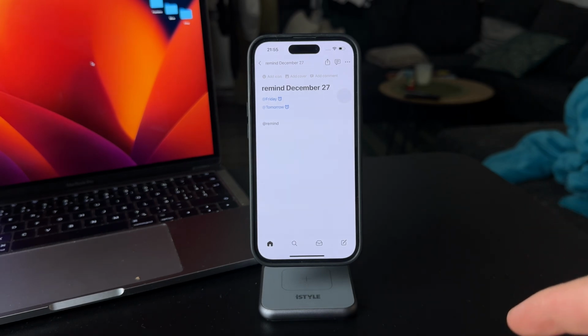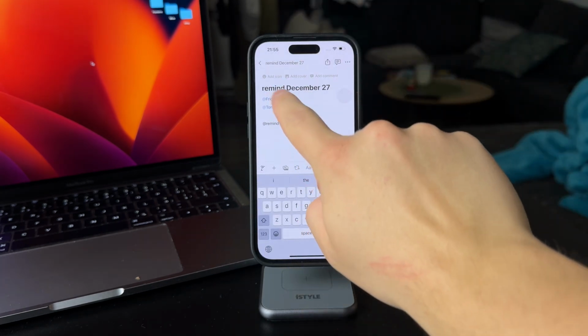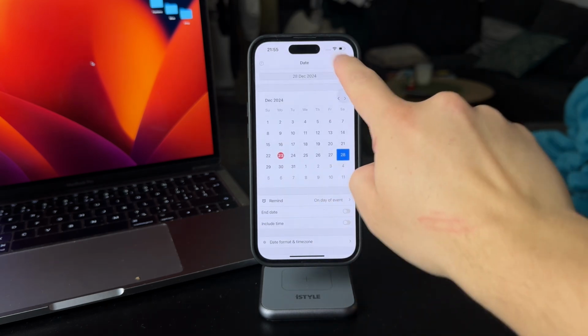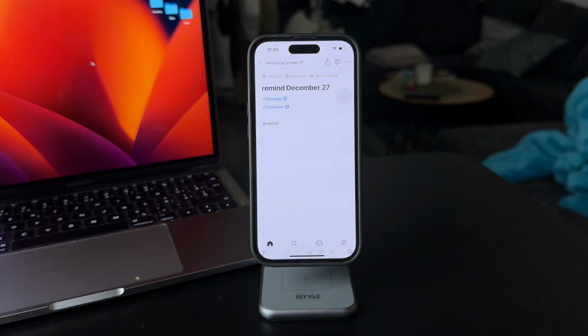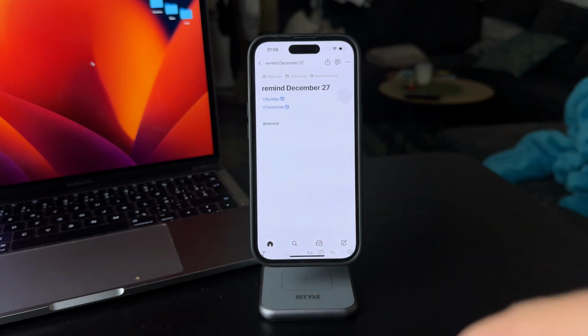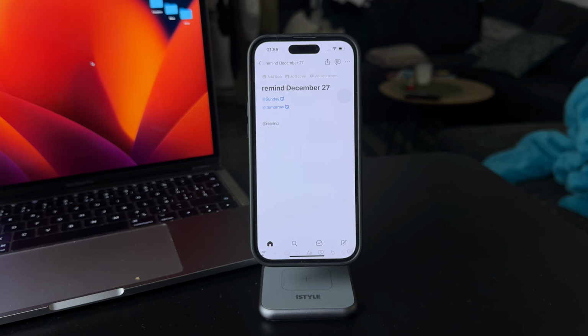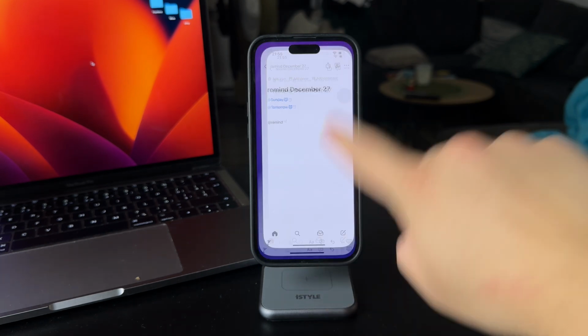But Notion doesn't have daily built-in reminders, but you can easily do that. You just have to set it up so that you do it on each day, right? So you can just set it up and you can just tap on it and either switch the reminder date like this or set up a bunch of different reminders for every single day. That's an option as well, but that's not a built-in feature where you can be reminded every single day. So that's how it works.